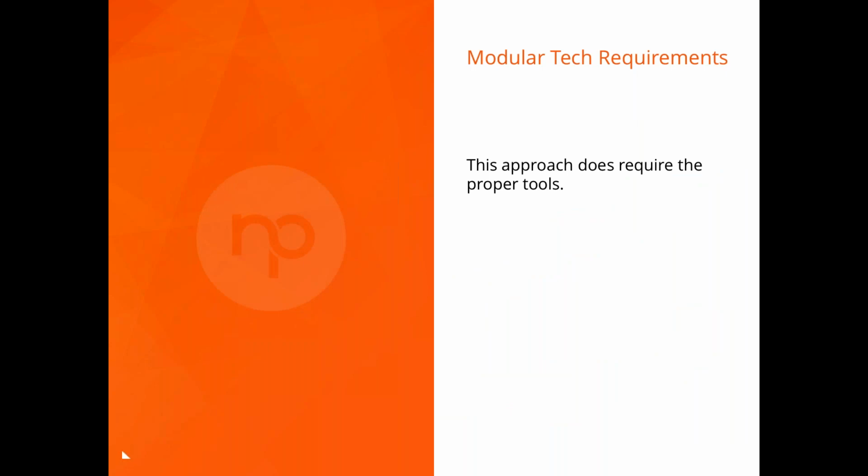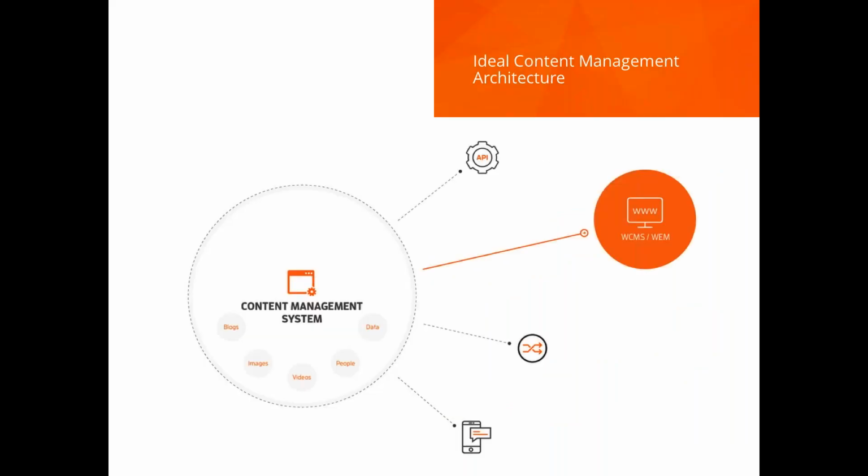So, modular requirements. This is a new approach, and it does require special tools. And not necessarily special tools, but the proper tools. And that reminds me of a story, and this is completely unrelated. A friend of mine gets locked out of his car, and AAA comes, and the guy says, do you want me to break the window, or do you want me to use special tools? What do you think? So let's talk about this really quick.